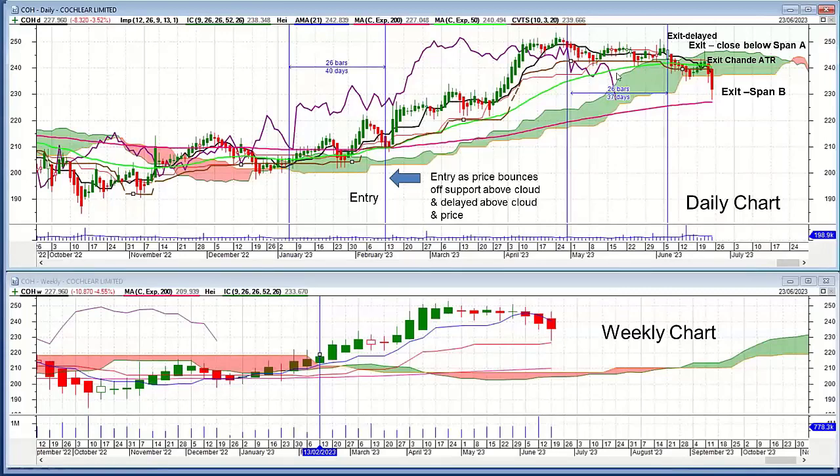We keep going, and again, exit, just to show you the different exit possibilities. We've got the delayed coming into the price area, retesting and dropping away. So we've got one exit here. We've got the second one here where it closes below span A, which is an area of support. We've got a third one when it breaks the ATR trailing stop, and we've got a fourth one when it breaks here. So investors, traders, that's Ichimoku being used as a multi-time frame.